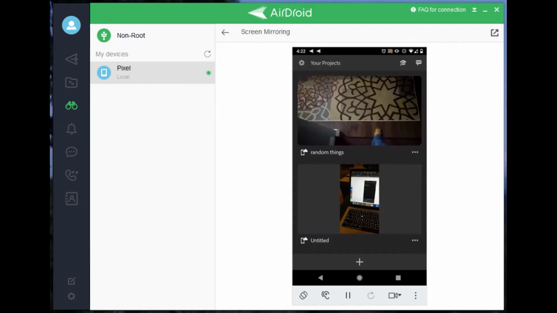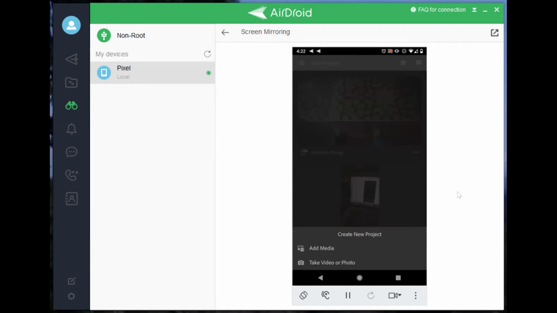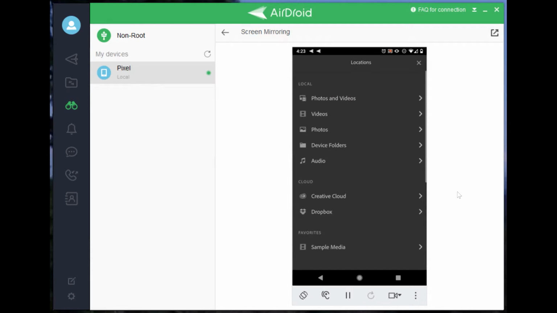So when you open up Adobe Rush, this is the screen that pops up, the one that you see here on your screen. It will show you any projects that you happen to already have. The thing that you will want to concentrate on is that big old plus sign down there on the bottom in the middle, because that is how you create a new project. So we'll start by pushing our plus button, and it says create a new project. So let's add some media.